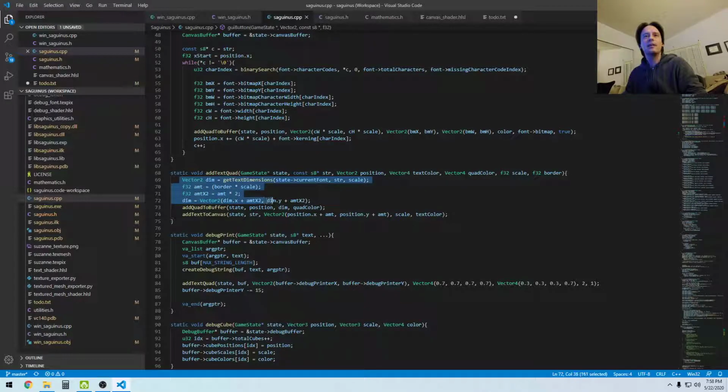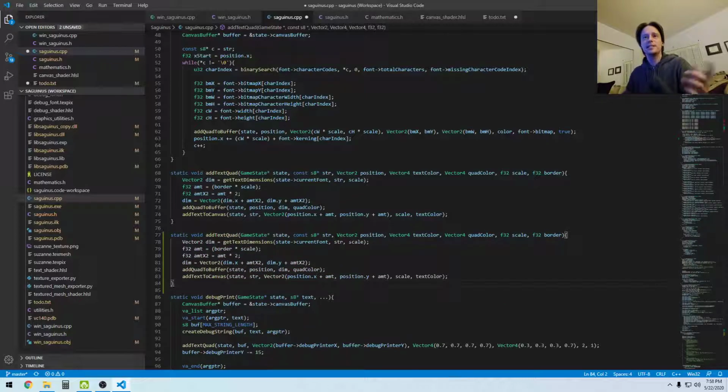Because here I'm calculating the dimensions. So what if I make an alternative function here that takes in the dimensions, and it's like saying, hey, don't worry about calculating them yourself, I will provide you with that. So let me try this. So vector 2 quad dimensions. So I don't need to do that. I still want this and that, but not that. So then here I will say, oh, I need a comma. Quad dim.